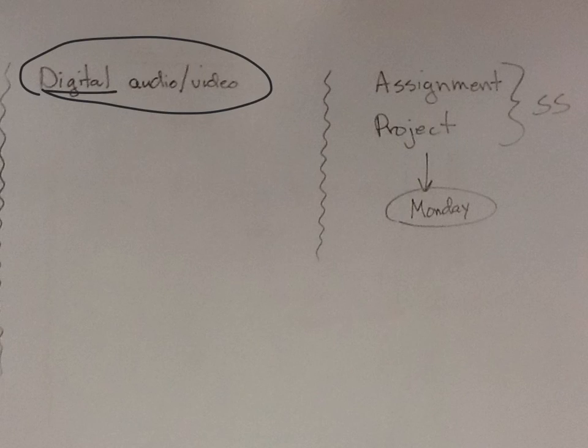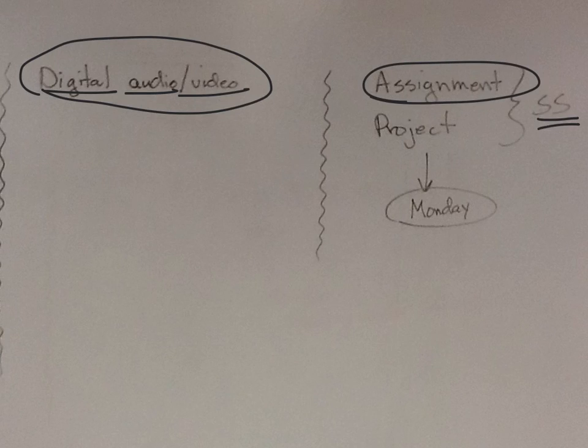We can digitize audio and video. I talked about making sure you did the assignment, the spreadsheet, there was a key there. From the assignment you should do the project, and the project then, all that stuff should be done already. And that's it. So we are pretty close to midterm. Pretty much right there.